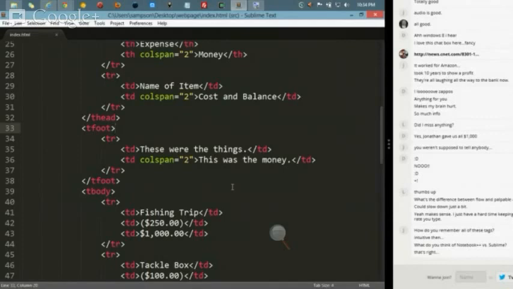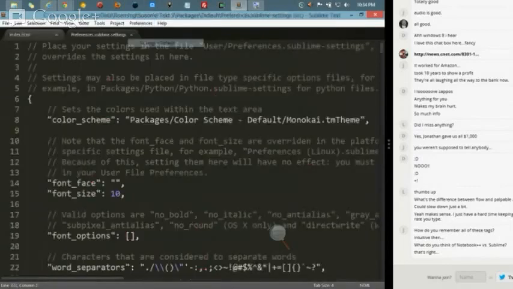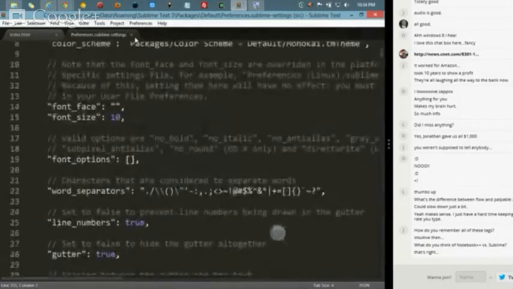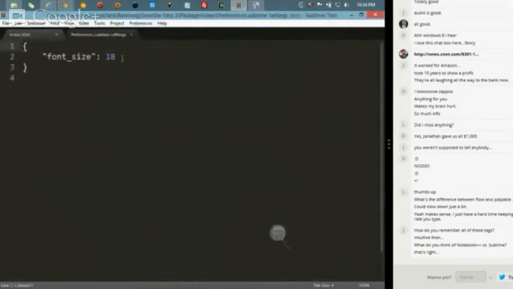And so if you want to try your hand, you can come in here, to the preferences for the settings, the default, and you notice I can actually come in and edit this JSON. So I could actually go to the settings for the user. You notice my font size is currently 18.